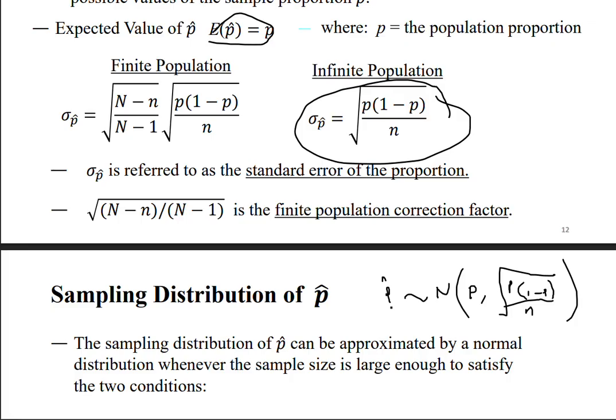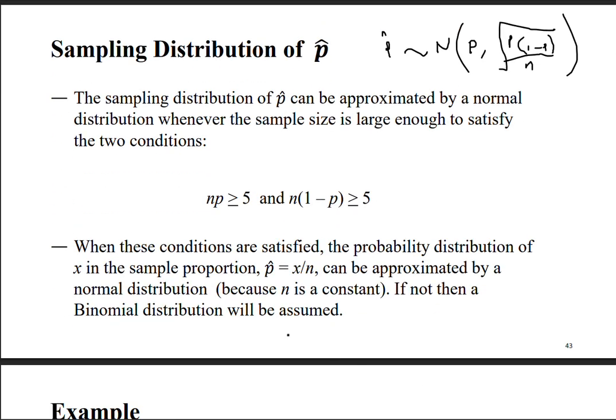So this is how we're going to apply the central limit theorem. The first one we did was for when we have a distribution that is considered quantitative. In this case, we're looking at how we apply the central limit theorem in a distribution considered qualitative or categorical. Now, to be able to do that, the first thing you need to know is to make sure that these two conditions are met.